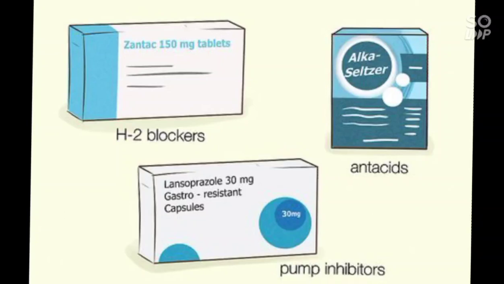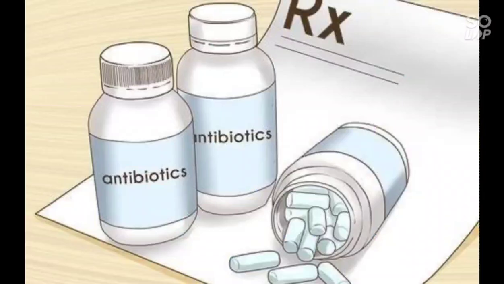Other changes in your lifestyle can also help. If you have a peptic ulcer with an H. pylori infection, the standard treatment uses different combinations of the following medicines for 7 to 14 days. 2 different antibiotics to kill H. pylori. PPIs such as omeprazole or Prilosec, lansoprazole or Prevacid, or esomeprazole or Nexium.